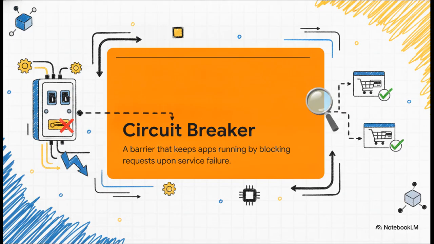It literally works just like the electrical panel in your house. It's a protective safety switch. It keeps the whole application running by actively blocking requests the second it detects that an external service is failing. Say your payment service completely breaks down, the circuit opens and just stops sending traffic there. That stops one broken piece from dragging down the entire e-commerce site, giving the system a chance to gracefully degrade or flip to a fallback service.